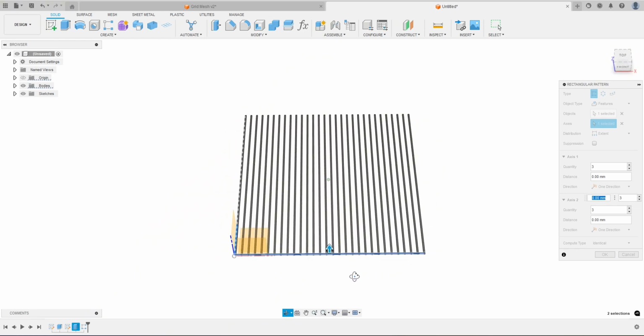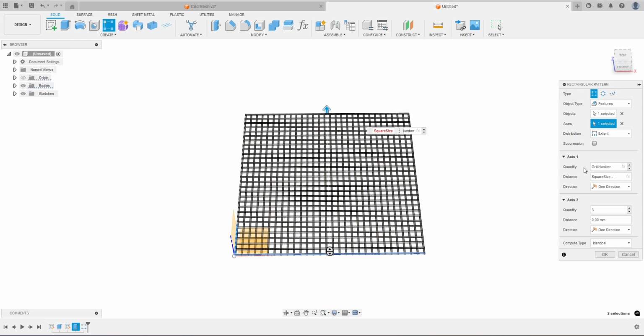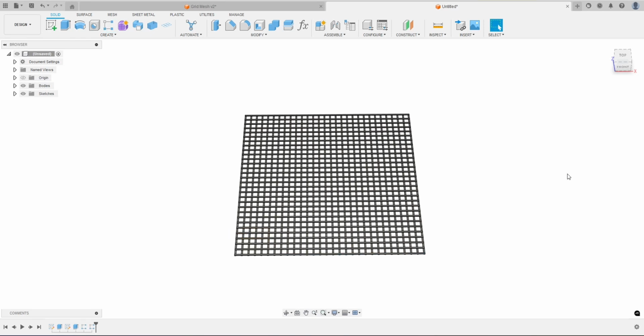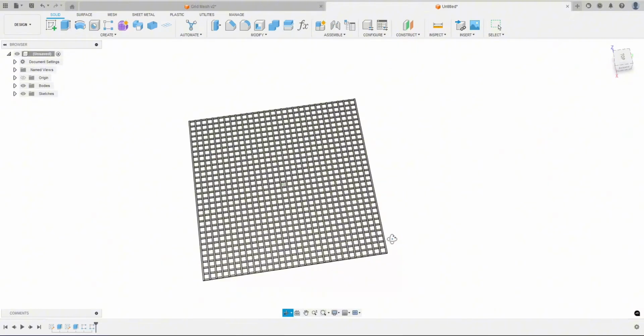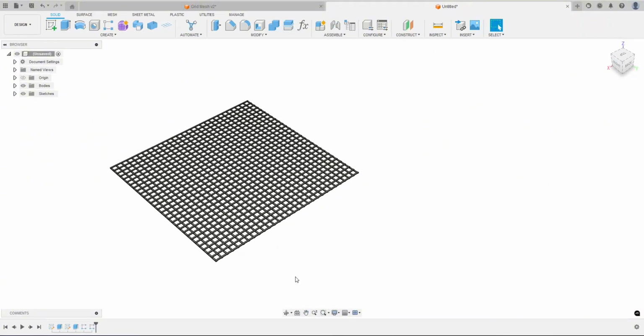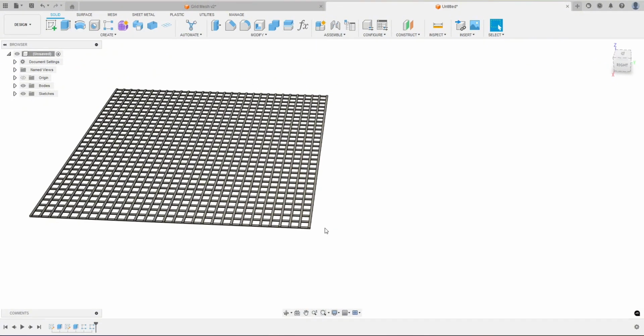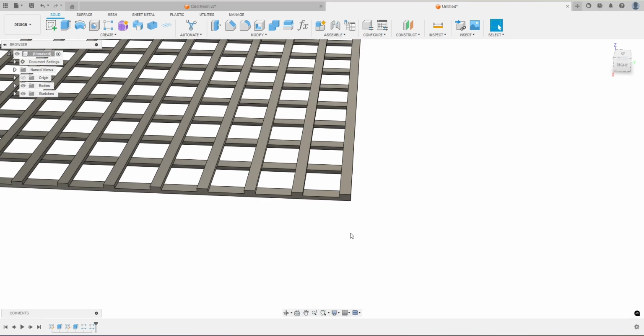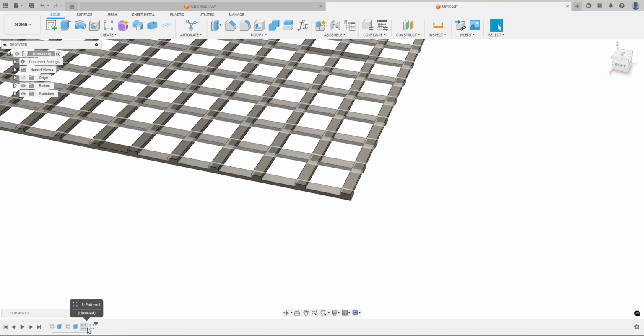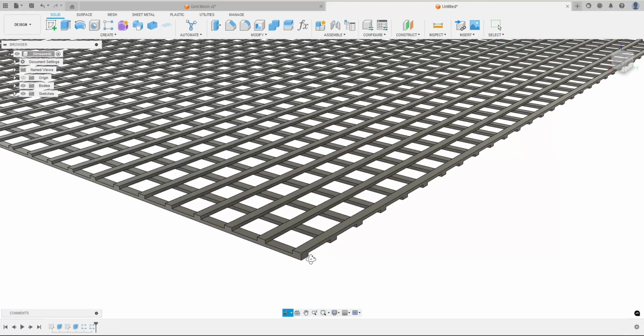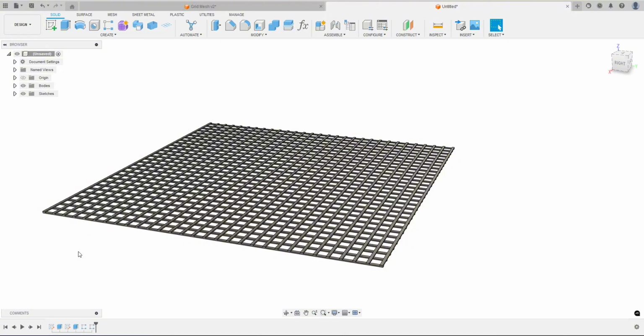So now we can do the quantity again is grid number, hit tab to go down to distance, and it's going to be square size minus 0.8 and hit enter. Now I'm going to show you something right here that makes a difference for me anyways, and I guess I don't have a really good way of explaining it, but how these patterns are calculated. So we're pretty much done. This is it. You can see we made our grid.